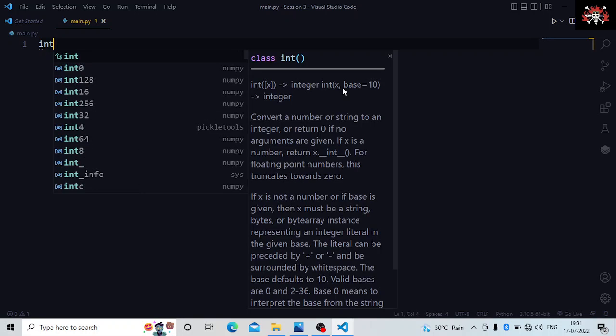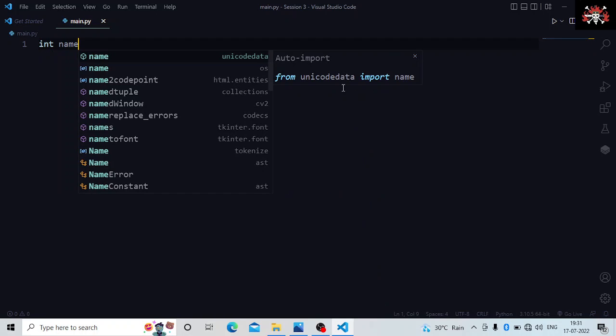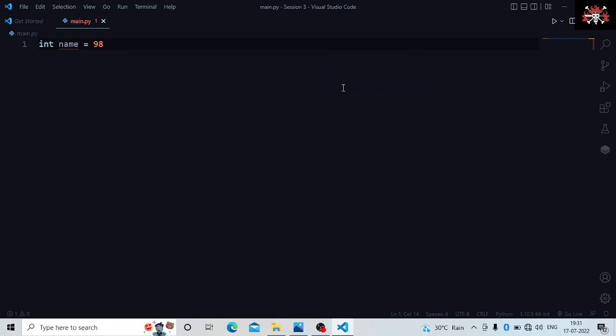Let us see what are variables. One of the most powerful features of a programming language is the ability to manipulate variables. A variable is a name that refers to a value. Let us see how to declare a variable. If you have watched my C programming playlist, you declare a variable using the data type, then the variable name is equal to something, like numbers.